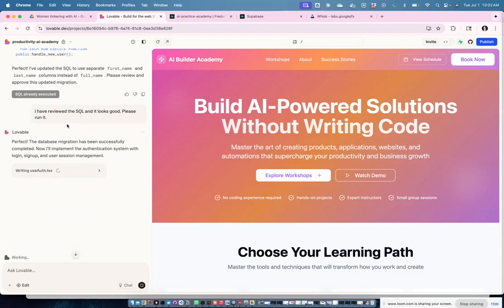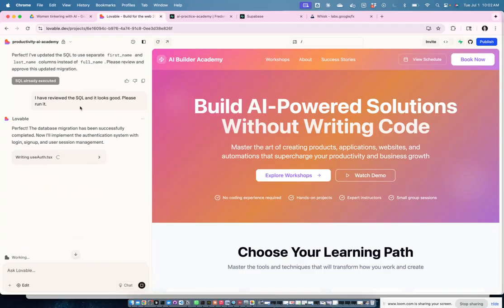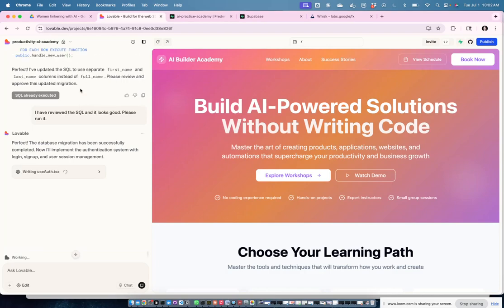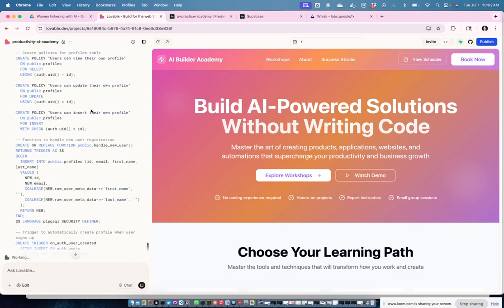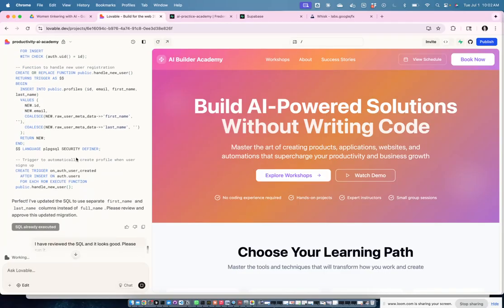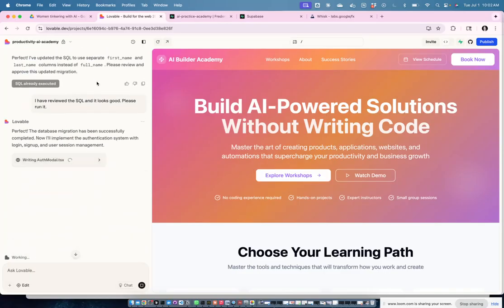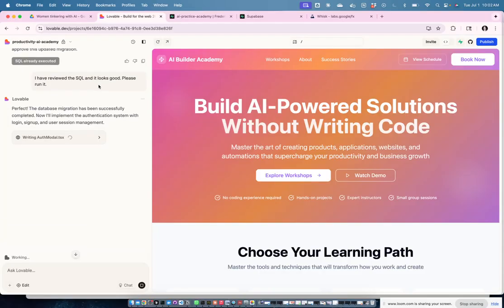So now Lovable is running this SQL command, which is nothing else than saying, okay, please create those tables and those functions and those policies, so that when it's created in Supabase, we give our system the opportunity, at least from the fundamentals, so that the user can sign up and can create their own profile. And that's what Lovable is now doing.